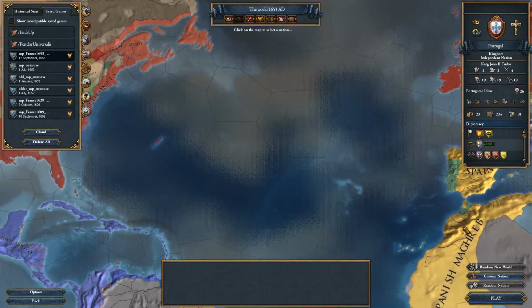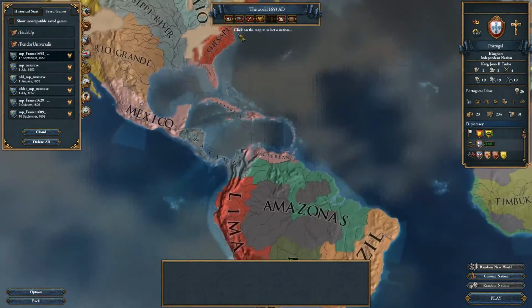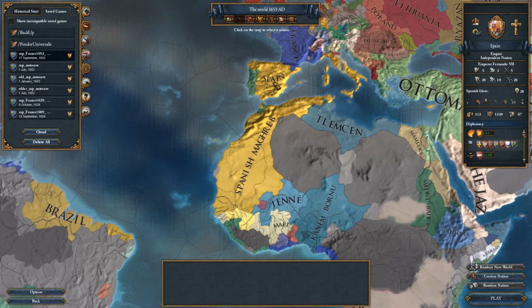And yeah, I really need to cripple the British hold on trade. Oh, we're actually going to have to load the game to check that. Okay, so we'll continue talking about trade and colonies in a moment. We'll look at Spain here.